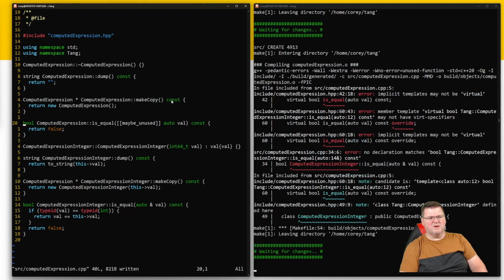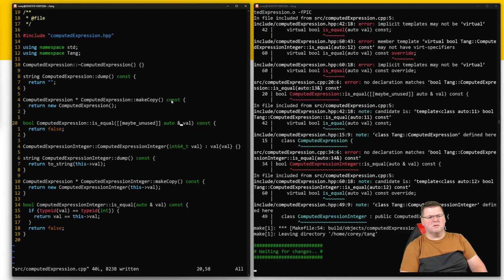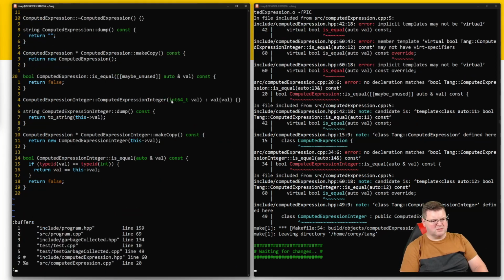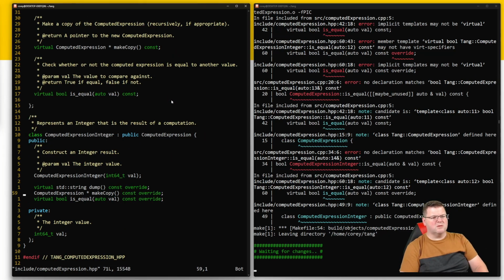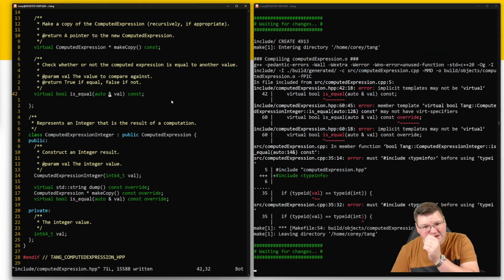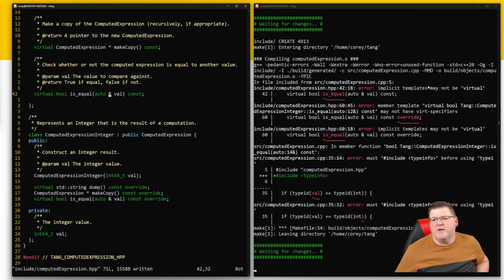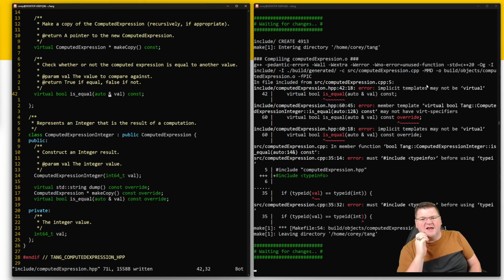Oh yeah, I want this to... All right, now let's see what it doesn't like. First of all, implicit templates may not be virtual. Yeah, I didn't like that. Okay. Fine.